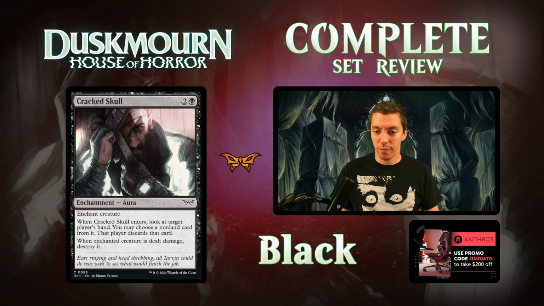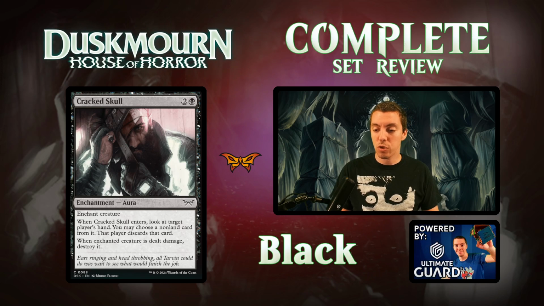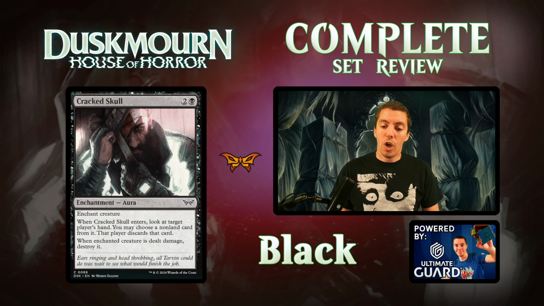Cracked Skull. Very realistic art. 3 mana for an enchantment aura. Enchant creature. When it enters, look at target player's hand. You may choose a non-land card, they discard that card. Whenever enchanted creature is dealt damage, destroy it.